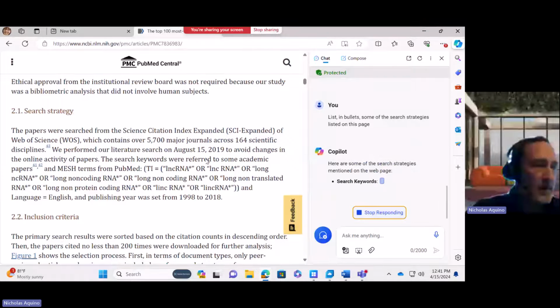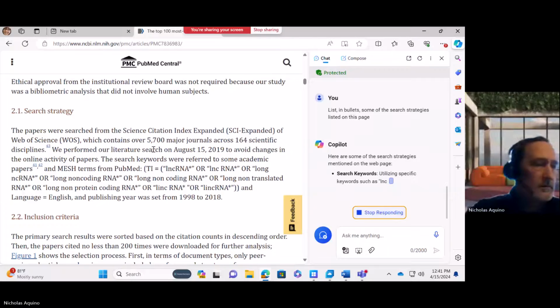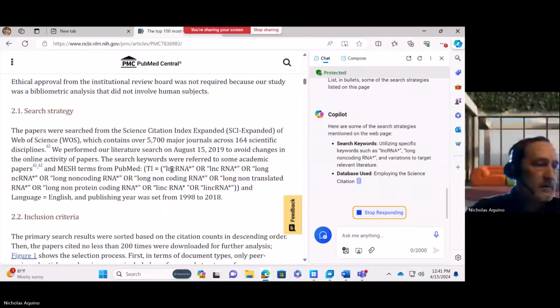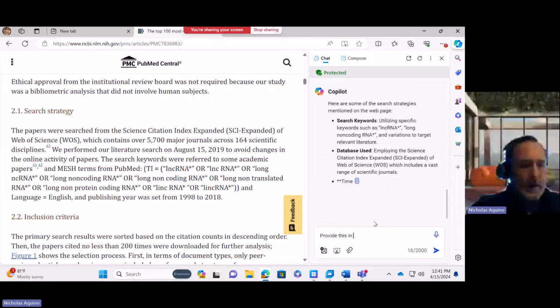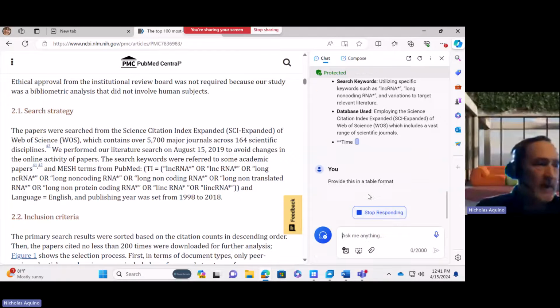So here's some bullet points, keywords, databases used. So let's try it out. Provide this in a table format. Now, it was pretty generic there.